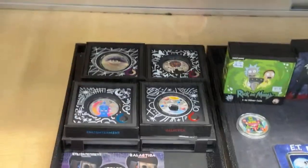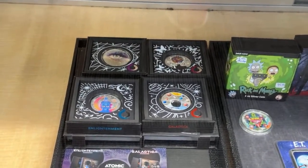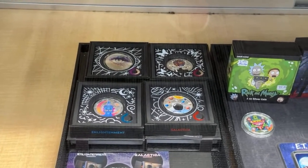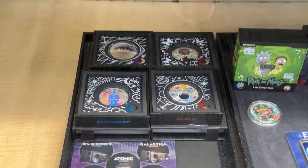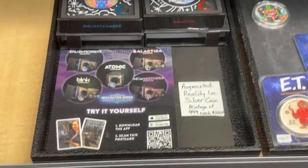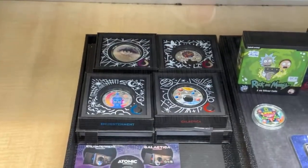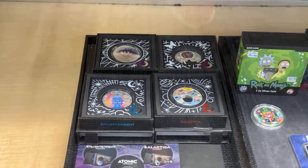Like I said, it's hard to get a good video of these because I use my phone for my camera, and I have to use my phone for the app to have interactivity with these coins. So I'm going to need to use somebody else's phone at some point, or my iPad or something. But I plan to get a good video of these. They are really, really cool, but they are quite expensive. But 999 made each, so you can get in on a new technology in the first edition on the ground floor, and they're only $200 a piece. I say only, but I realize that's a lot.